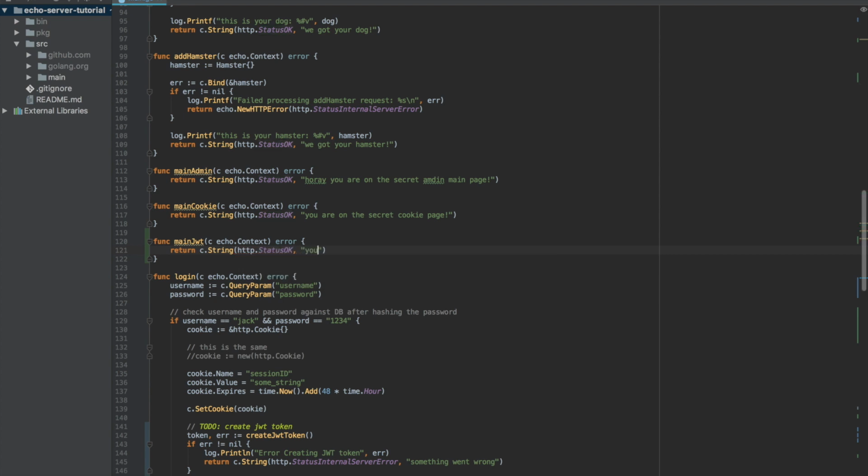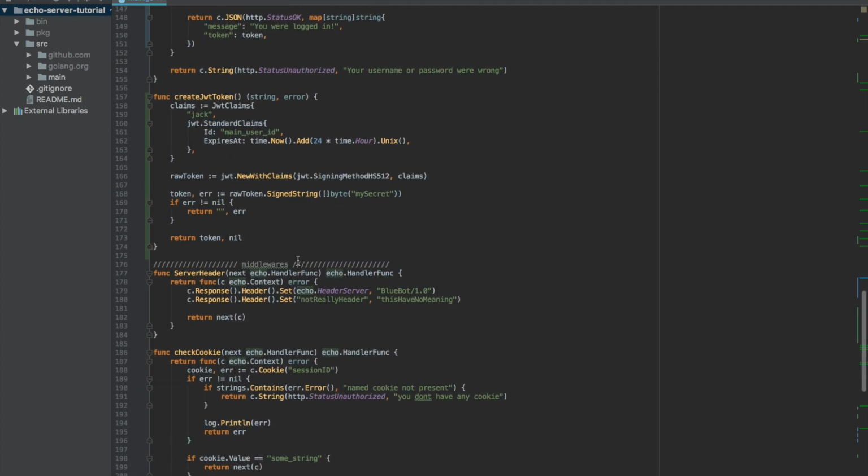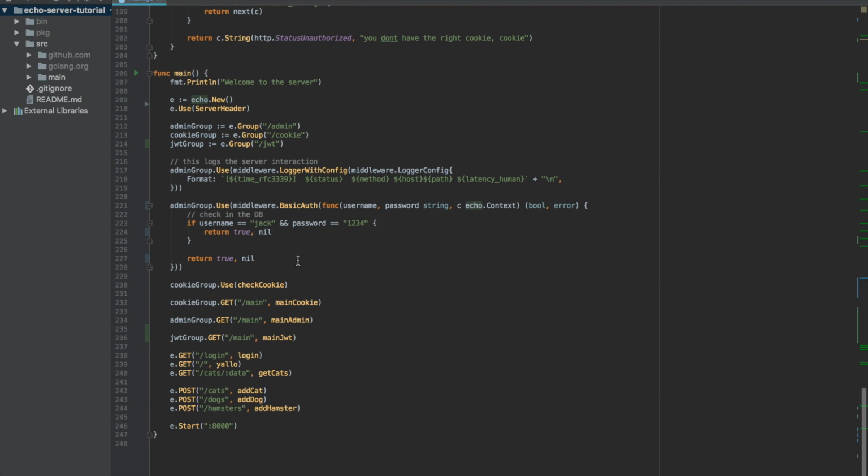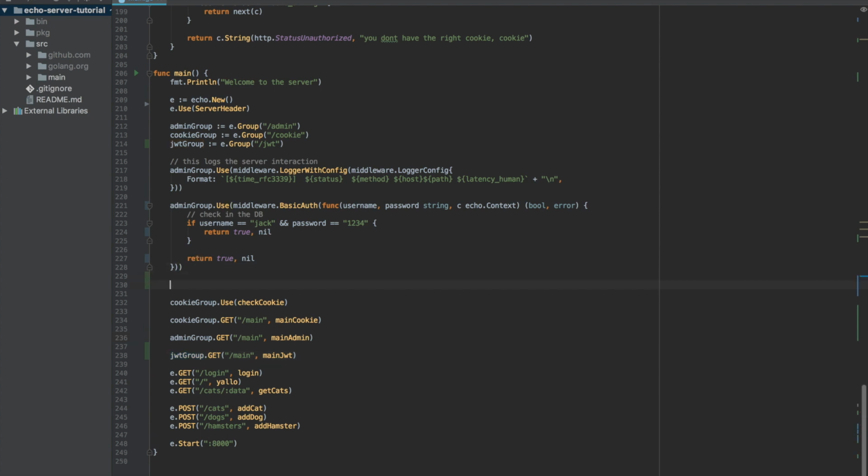And say you are on the secret JWT page. Cool. Now let's add the middleware to this group. So every endpoint in the JWT group will go through this middleware.